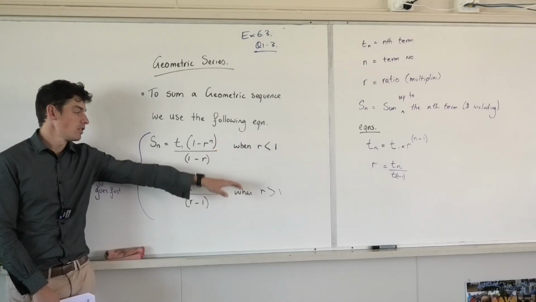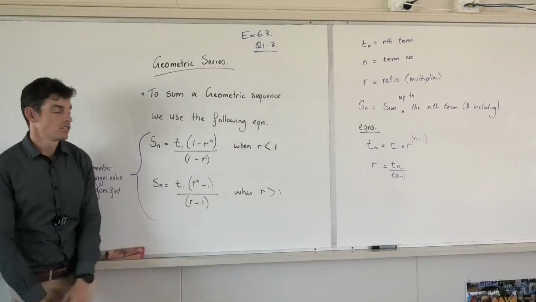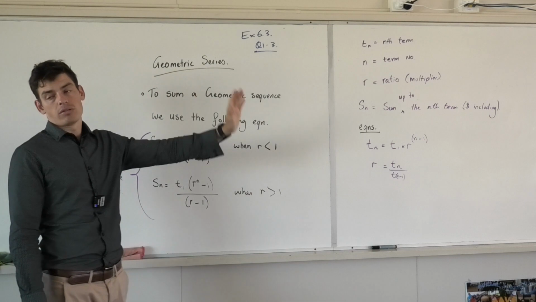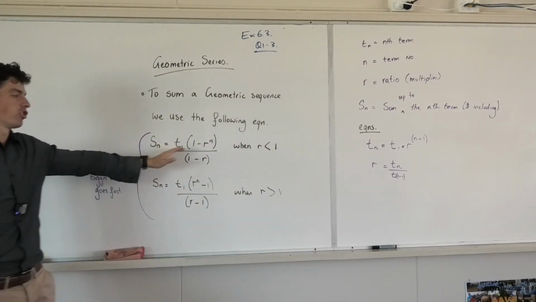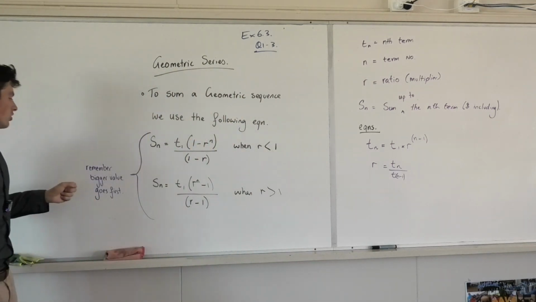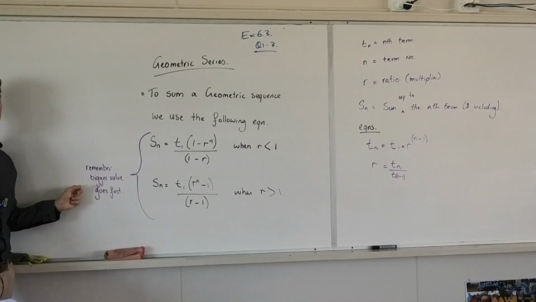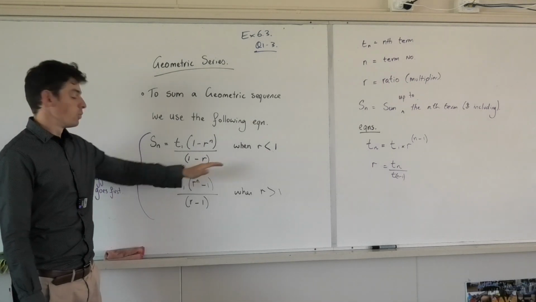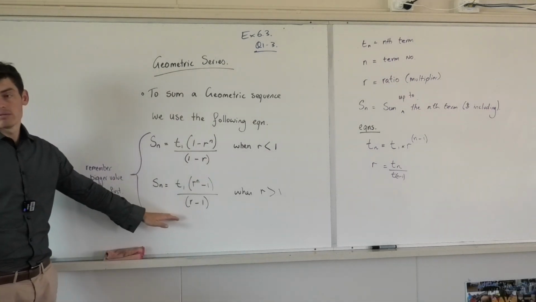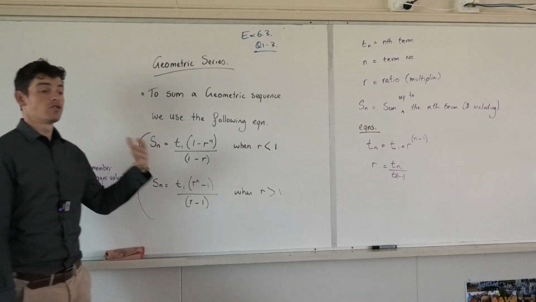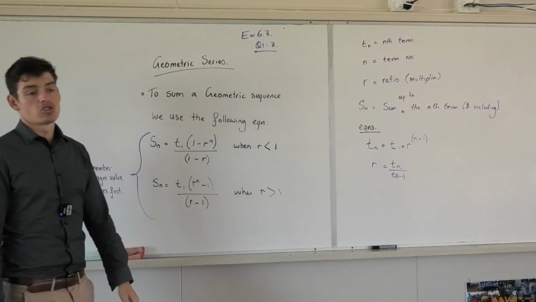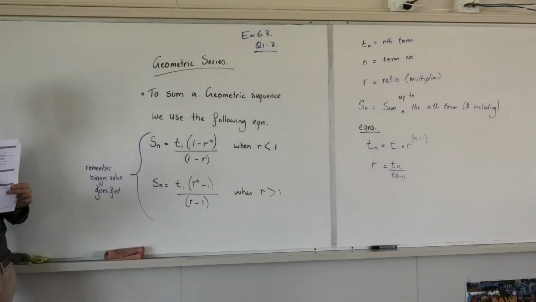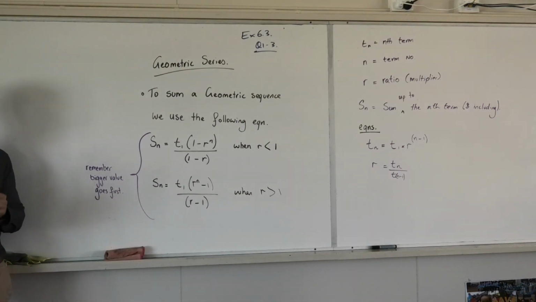So rather than remembering this, I just need to know it's going to have r to the power of n minus 1 on the top and the opposite, 1 minus r to the power of n, on the bottom. The bigger value goes first. So which is bigger in this equation, 1 or r? Whichever value is bigger goes first, and the power of n is on the r. But you don't need to remember that because that's already in your formula. Cool? Happy with that? Yeah.